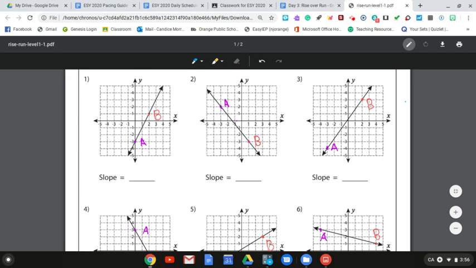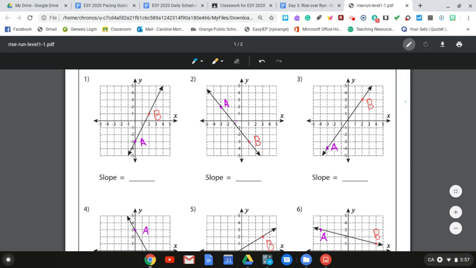We're going to be doing slope again, but I'm going to be showing you using a graph this time. It's actually much easier to use a graph when finding slope because you don't have to use that formula, which was y2 minus y1 over x2 minus x1. No subtraction, all you have to do is basically count.